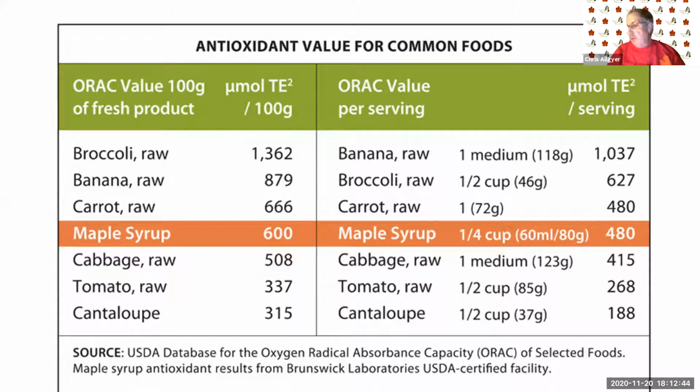Another study I researched found that if you could replace all the refined sugar in an average diet with maple syrup, it would increase your total antioxidants as much as eating a serving of nuts and berries. But remember, again, syrup is mainly sugar, and sugar intake should always be monitored for a healthy diet. Just because it looks healthy, you don't want to overindulge in your syrup.